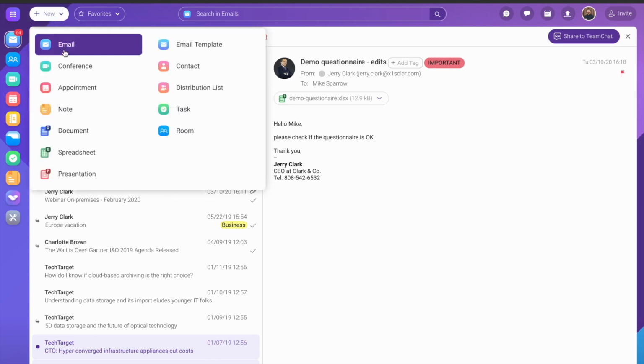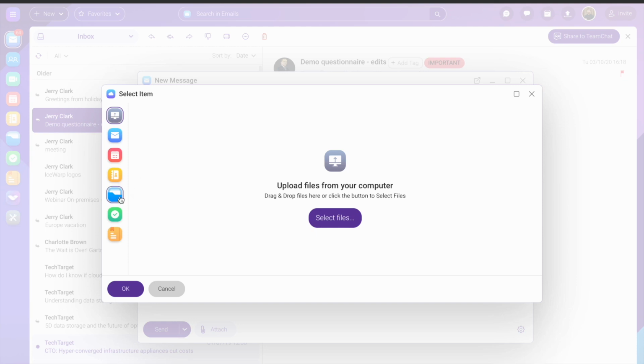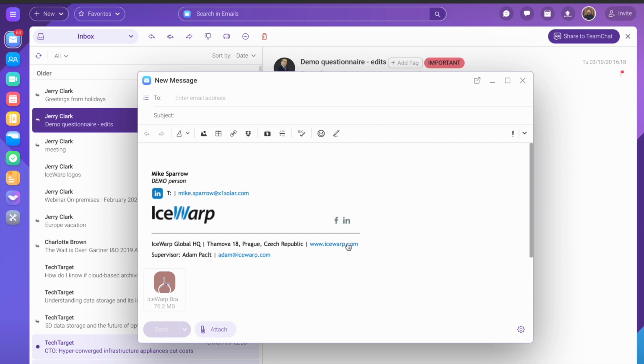And by the way, when we were working with the attachments, let me show you one more thing. I will upload here one file, which is the IceWarp brand manual. But the problem is that it's a PDF, and because it's done by designers and they all love those high resolution pictures, the manual itself is 76 megabytes, which is too huge to be sent out directly as a regular attachment. And since the IceWarp EPOS version, we decided to stop using direct attachments.